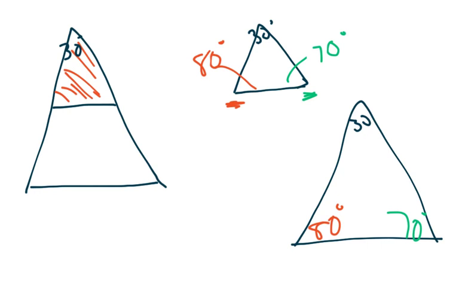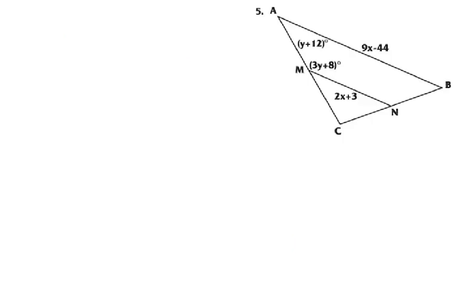So you have a couple things here that are going to come up in today's assignment. You could be dealing with angle measures. You could be dealing with congruent line segments, meaning that it's an isosceles triangle. And you could be dealing with just normal finding the midsegment length. So I want to do number 5 with you, and then you can do the other 5 by yourself. So take a minute and just look at the problem first and see if you know how to solve it.